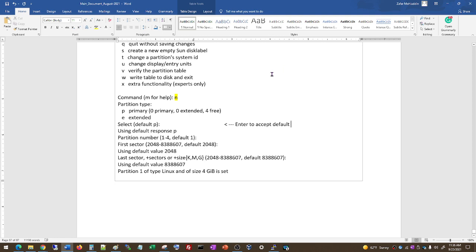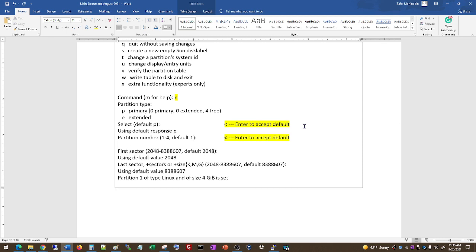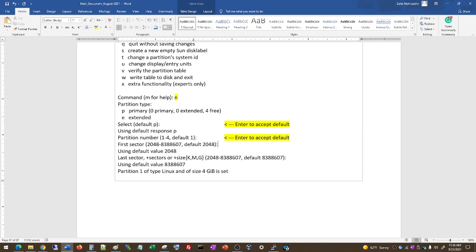so we are doing enter to accept default. Okay, go ahead and do that. I mean, you guys already have done that, but I'm just getting this for documentation. And partition ID, hit enter for default, which is 1. And here also hit enter for default.